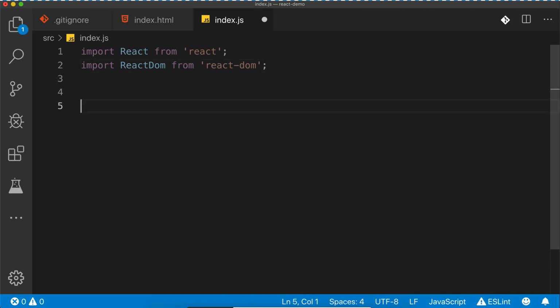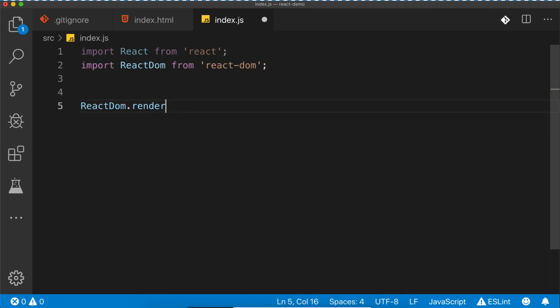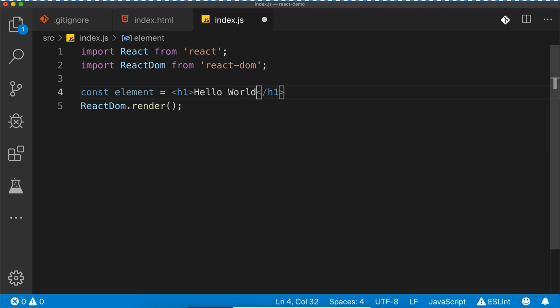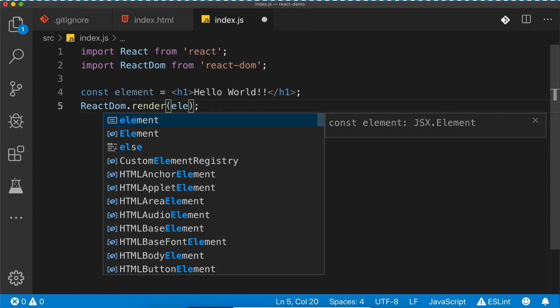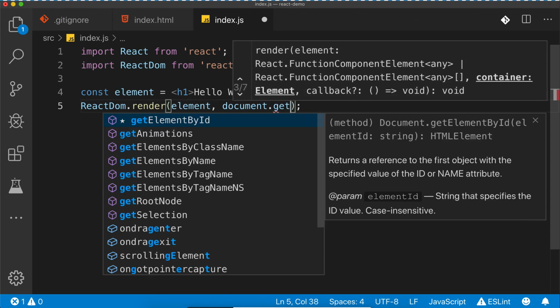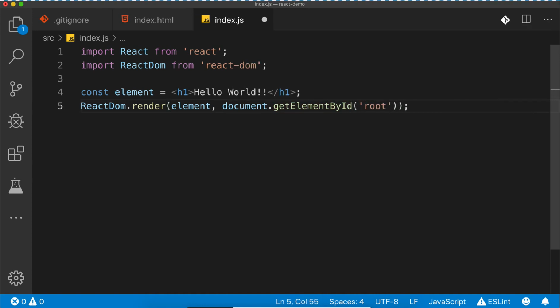Thereafter we are going to use the ReactDOM.render method, and here we write the simplest program ever: hello world, as the element, and then document.getElementById with root.